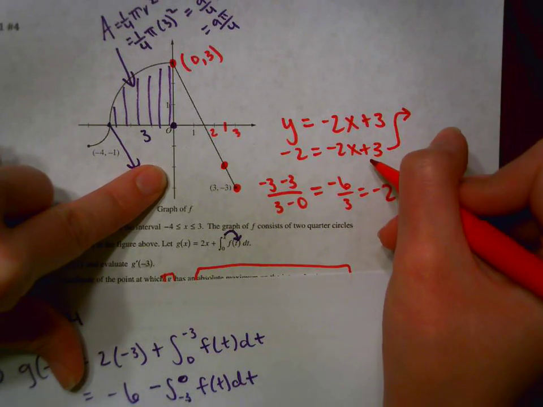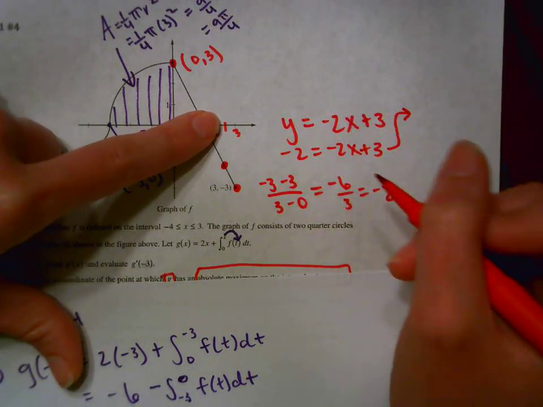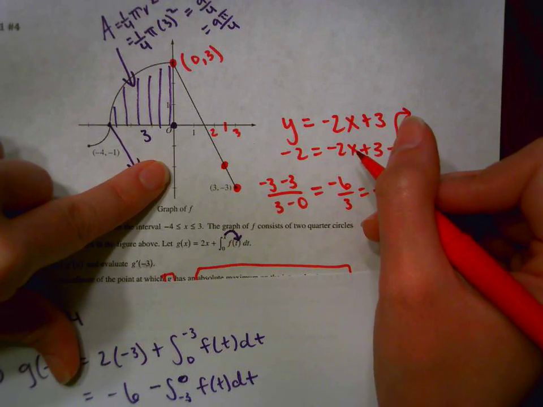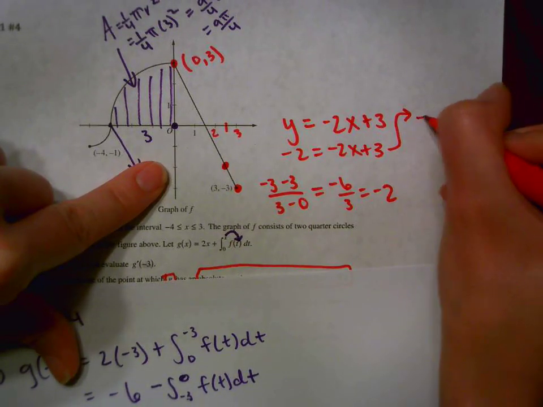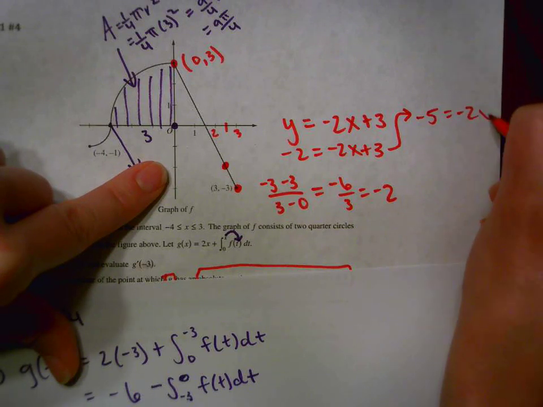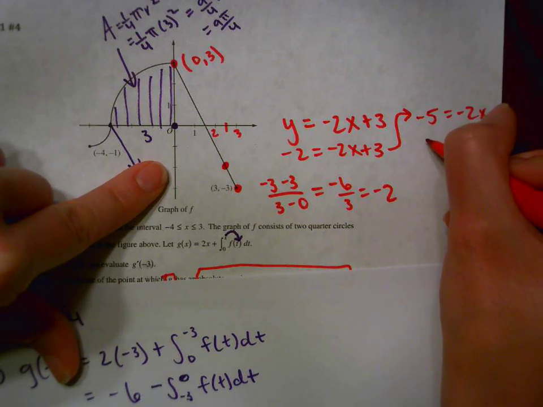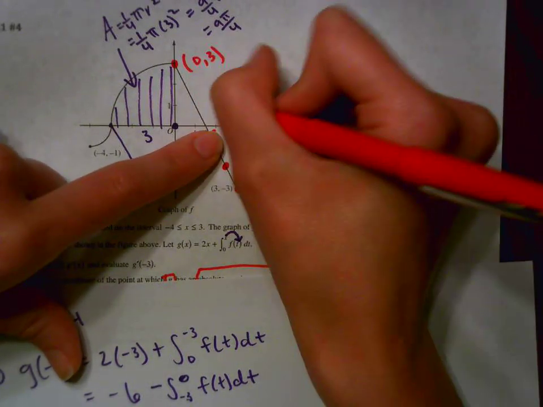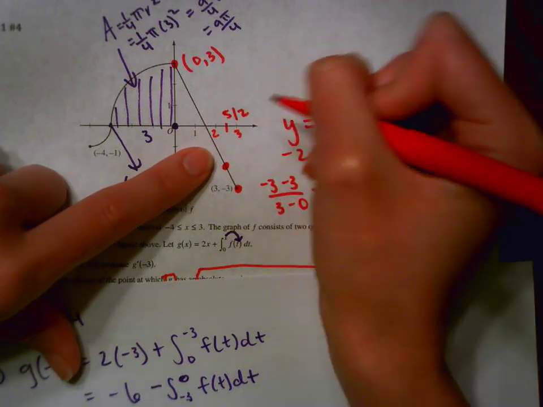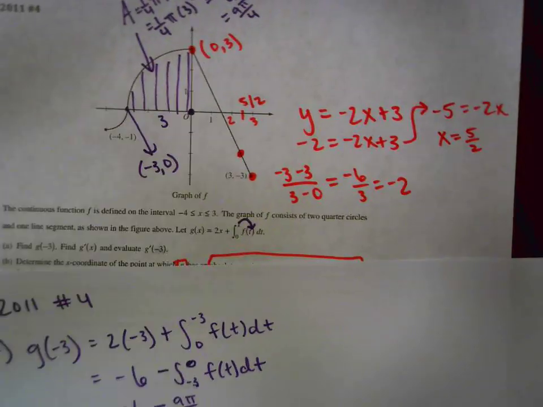I would subtract the 3 to solve for x, because I'm solving for my x. Don't plug in negative 2 for x. Subtract your 3 on the other side, so that becomes negative 5 equals negative 2x. Divide by the negative 2, and you're left with x equals, it's a negative over a negative, so positive 5/2. Yes, that is equivalent if you thought that was 2.5, but now we know for sure.